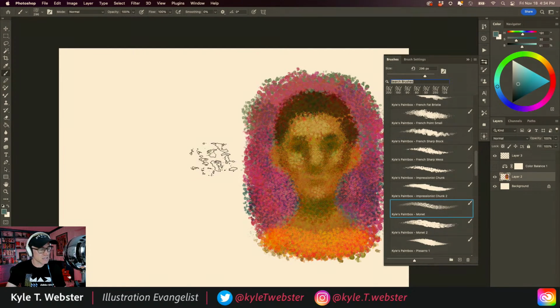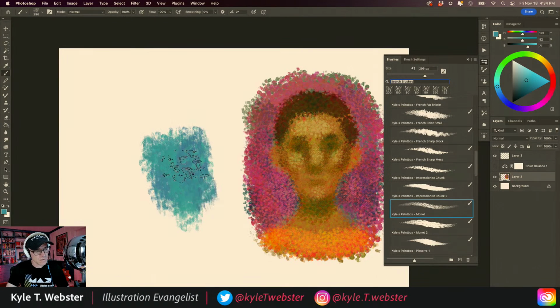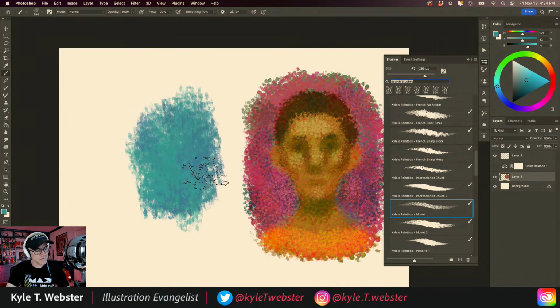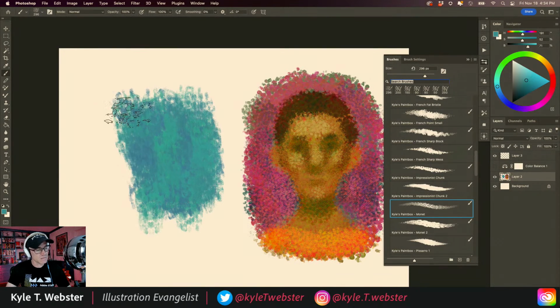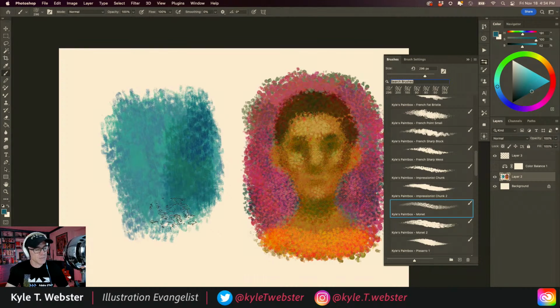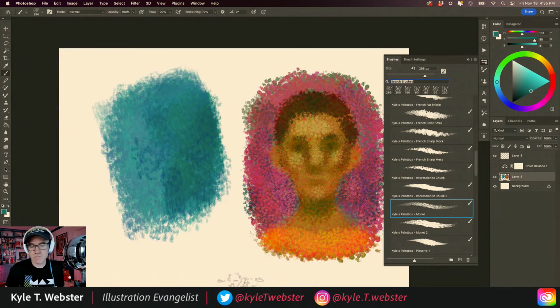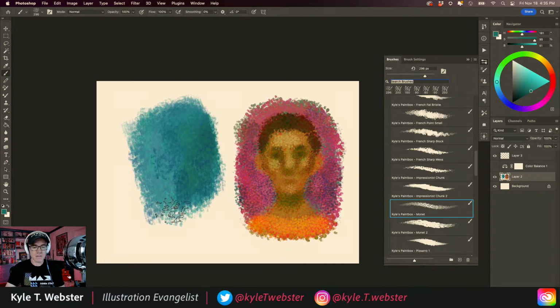This Monet brush is similar, but look at the stamp. See, it's a different stamp. Because of that stamp, and what happens when you layer it over itself with slightly different shifts in those values, HSB, you're going to get lovely things like this happening. So think about trying to do a master copy. Take a look at some of Monet's paintings, maybe that series he did of the cathedral in, I think it was Rouen, R-O-U-E-N. Try and get some of that under your belt. Try messing around with that. These brushes can help you do that.